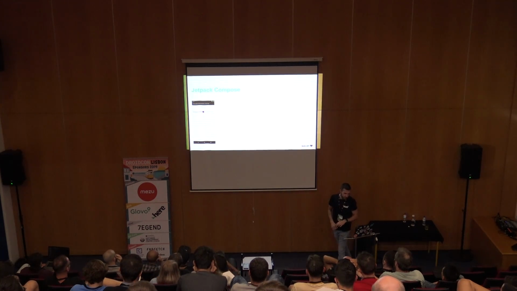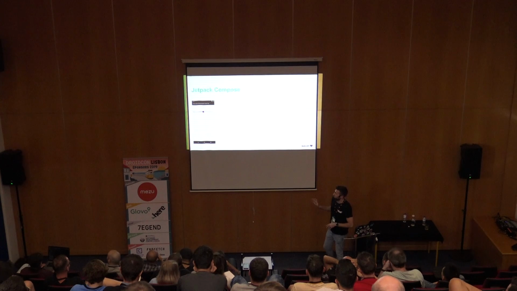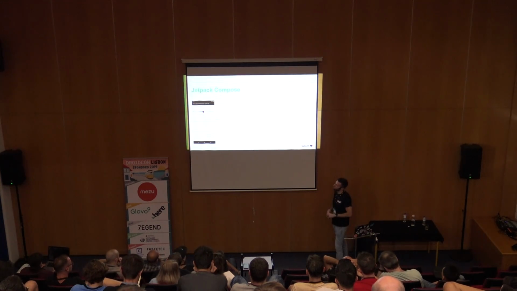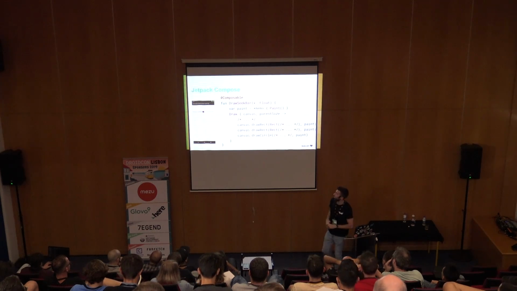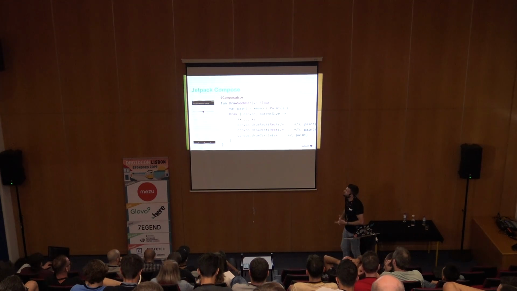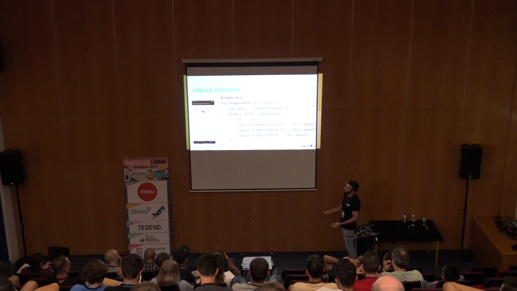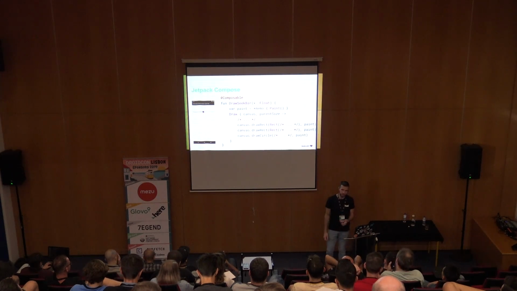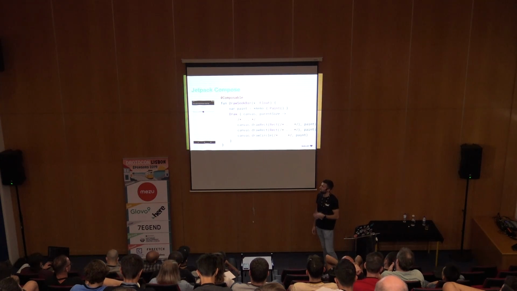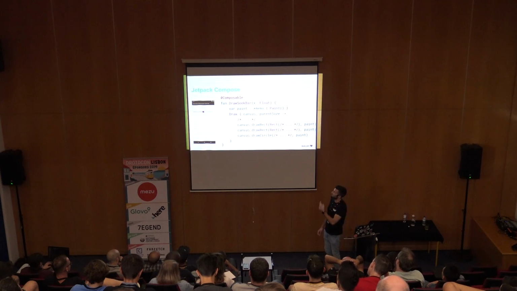SeekBar. Keep in mind that the code that I'm going to show you is deep inside the composable function. It's just to show you once again that it has some state in it, but in the end it draws on canvas, and it ends up drawing two rects, one for the entire bar, one for the progress bar, and the circle. This code is wrapped inside a gesture detector, which handles the user interaction with the screen and updates the state, which will then recompose this function in order to update the screen.